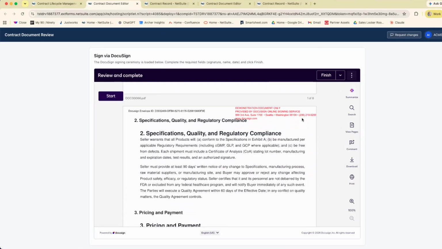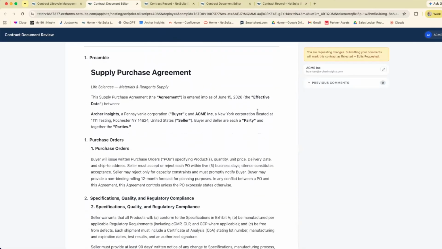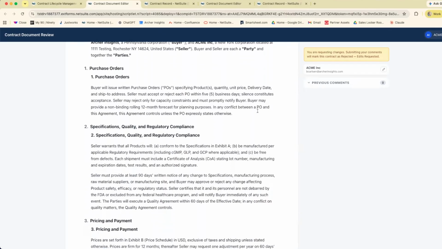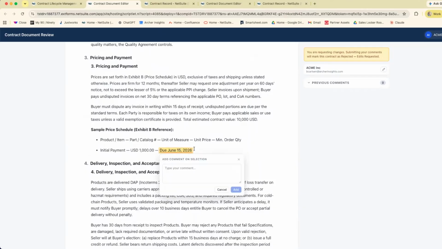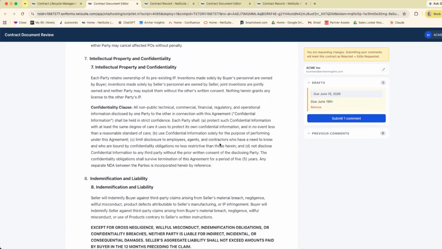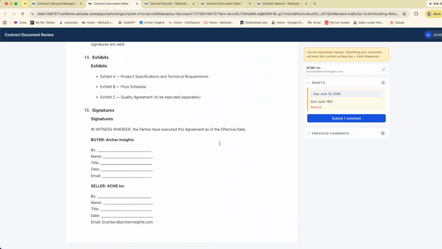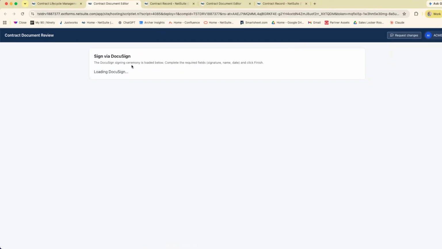If we do see any changes that we would like to make, we are able to request changes. And here we can submit comments. Go down here. So if we can say, do. And we can continue reviewing the document, make any additional red lines or anything that needs to be updated as the vendor, and click submit one comment. And this will submit any comments made.